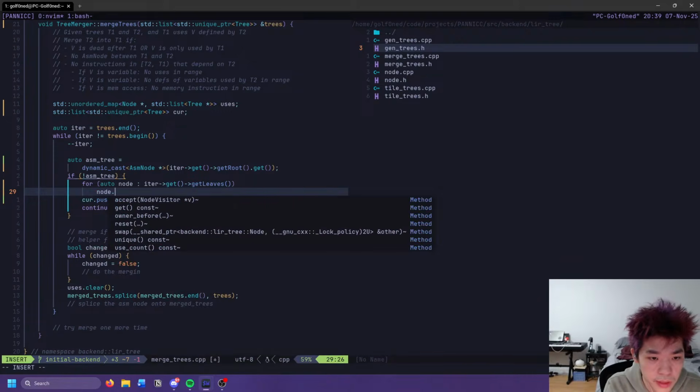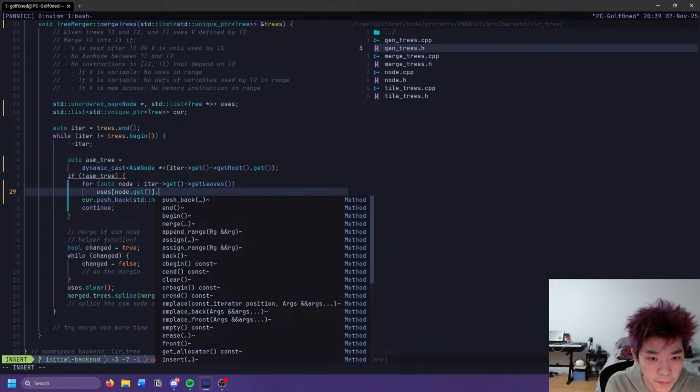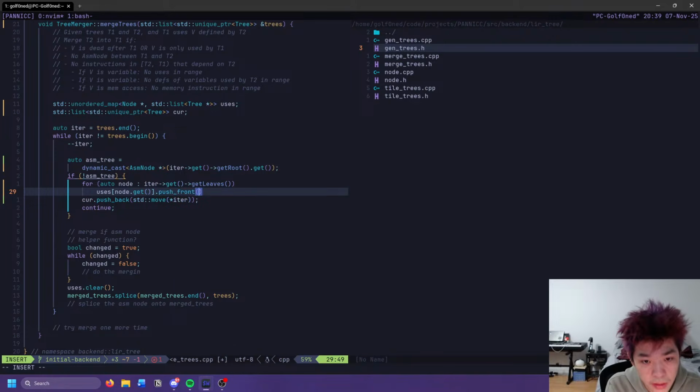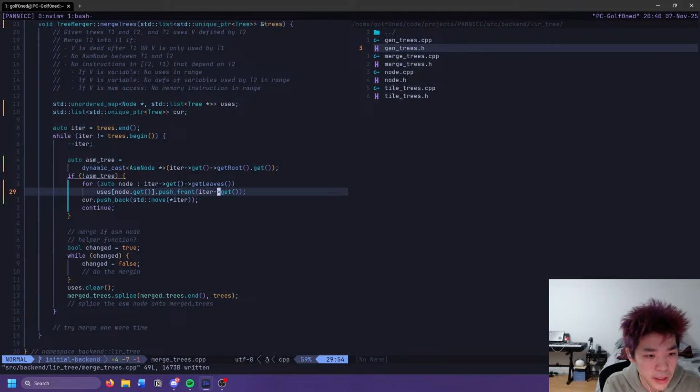Oh, wait. Node get? Yeah, okay, so we can do this. So uses at node.get, we want to push front. Iter get, right? Should be tree star. So get, and then yeah, that's just a tree star. That should be, yeah, okay. I need to arrow that. Okay.